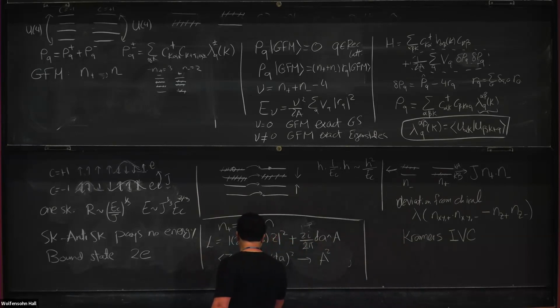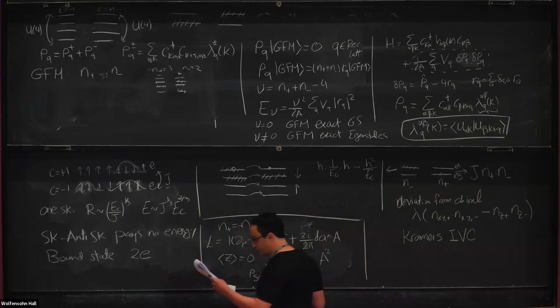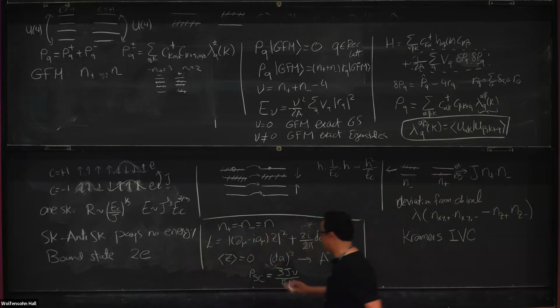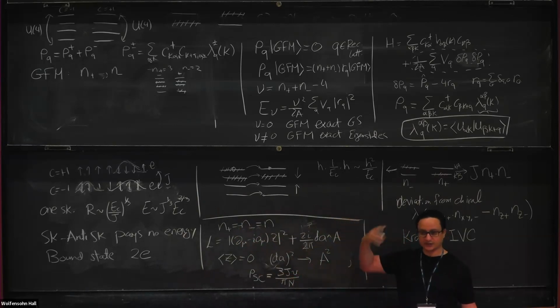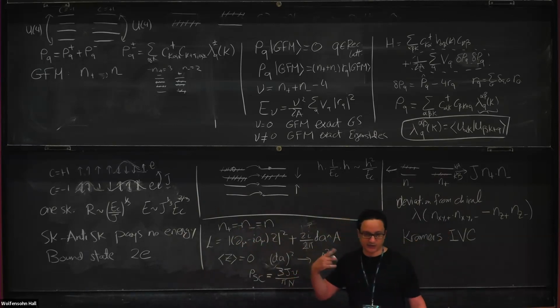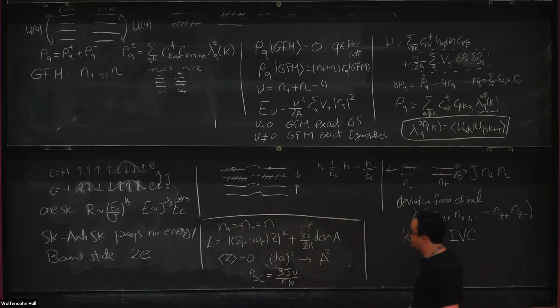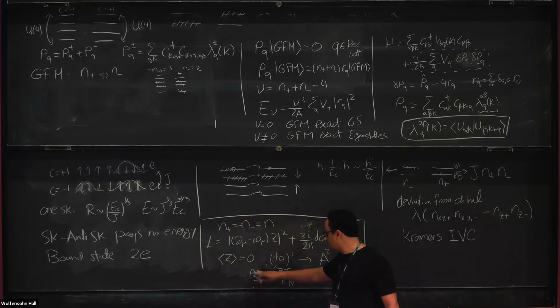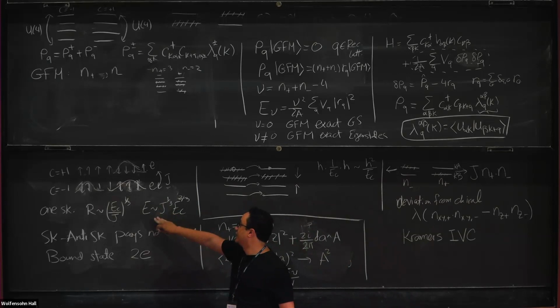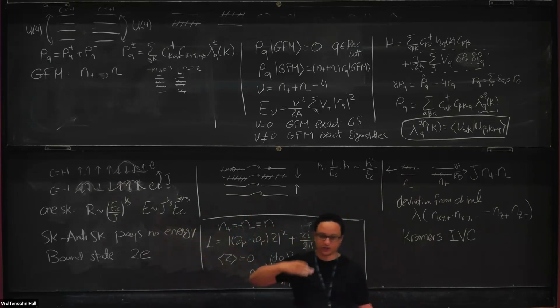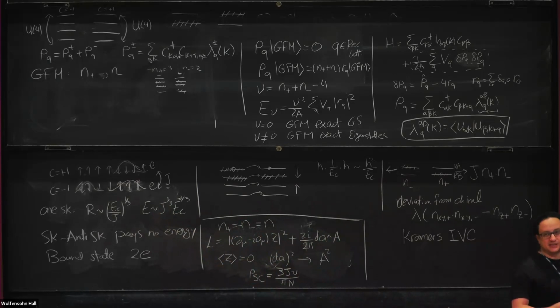And you can estimate the stiffness of the superconductor to be 3J nu divided by pi n. So you see that the stiffness is proportional to J, to this antiferromagnetic coupling. It's also proportional to the density of the carriers. One thing to notice is that the stiffness scale, which gives you Tc, is generally a much smaller scale than the binding scale, which tells you that this is like a BEC superconductor. You get the pairing at a high scale, and then you get the condensation and the stiffness at a much smaller energy scale.